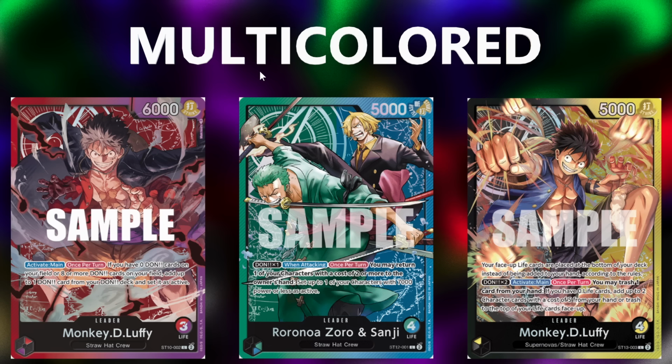One major thing to look at when it comes to the multicolored leaders is typically they are 5,000 power, like you see up here at the top right for us, Zoro, Sanji, and then Luffy. They're typically 5,000 power like an average leader, but they usually only have 4 life. See how this has a 4 life? Like I said, typically speaking, the average leader has 5,000 power and 5 life if it's a monocolor. But for dual colors, the way that Bandai balances the game is they have 5,000 power and a 4 life leader instead of 5.